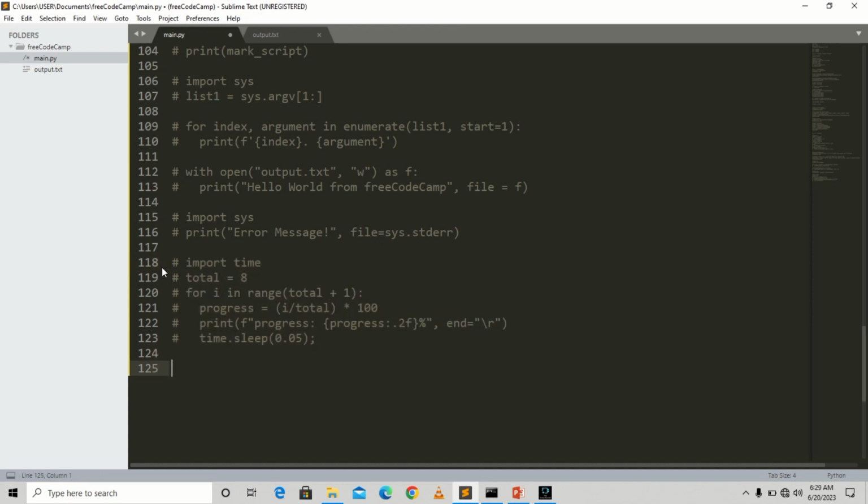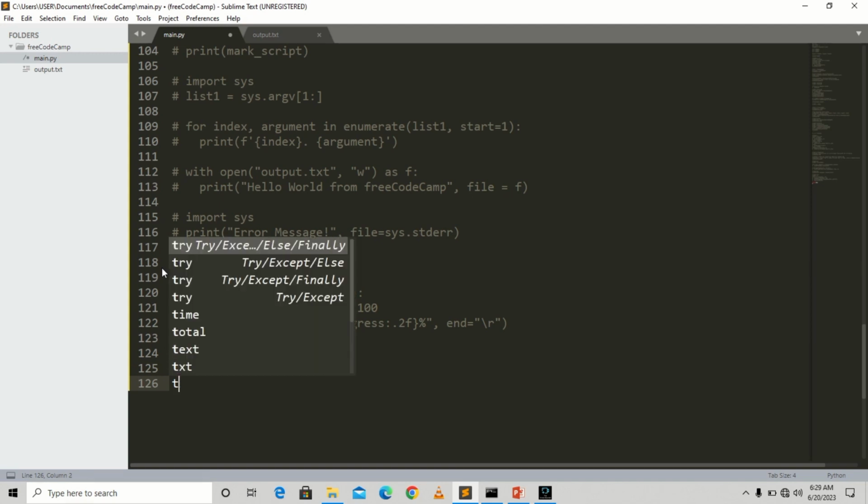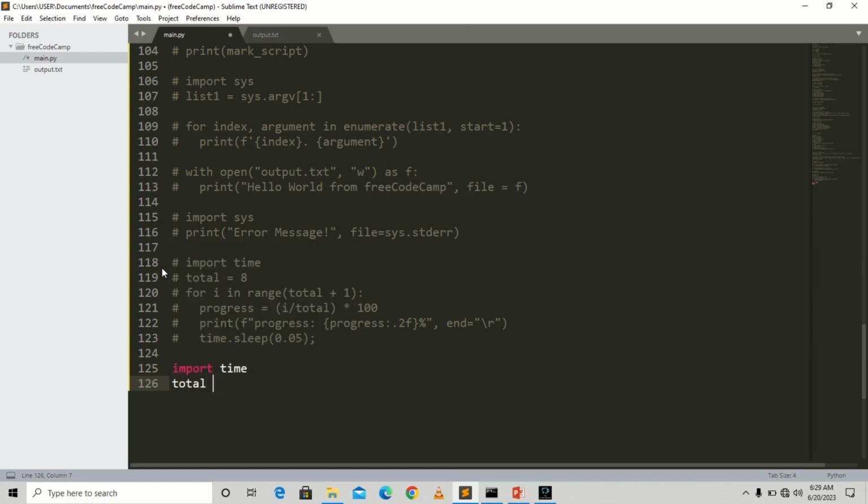It's very simple. So for instance, I'm just going to say import time, and I'm going to set the total. What did I use? I used 10, 8, 10. I can use any number. Bars.